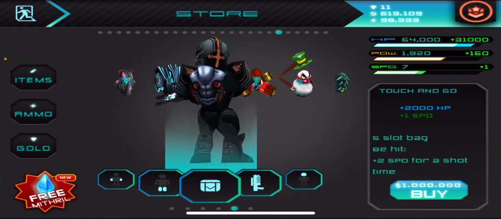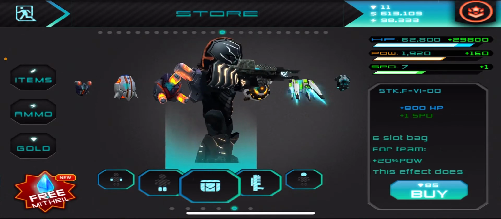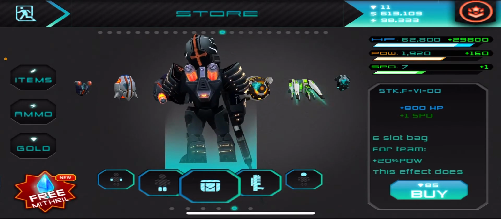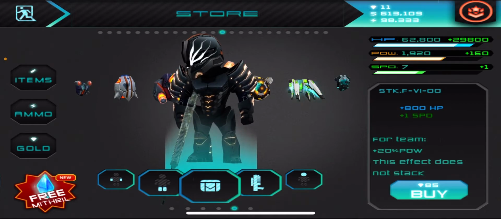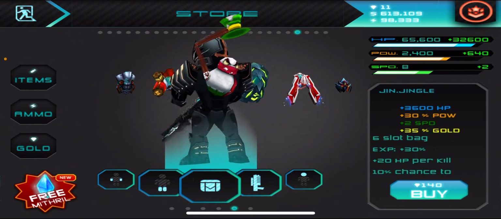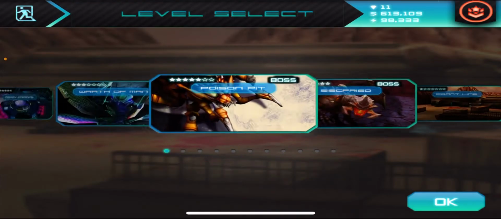A lot of people say that the STK is a really good backpack, which I believe, plus 20% more power, 6 bag slots, and plus 1 speed, so this is good. But obviously the Jin Jingle is better. So yeah. Anyway, I beat the game, and that's the end of the video.